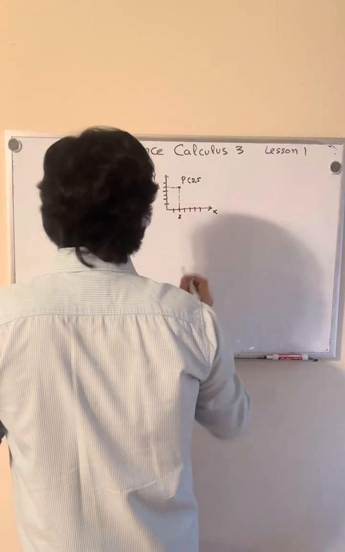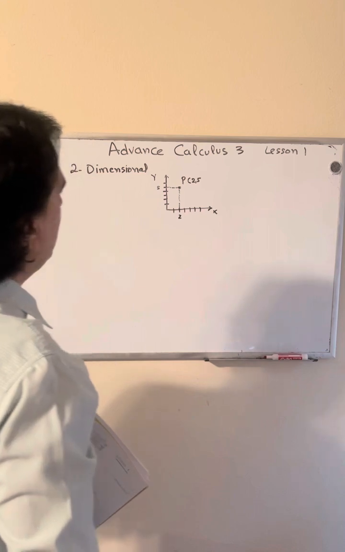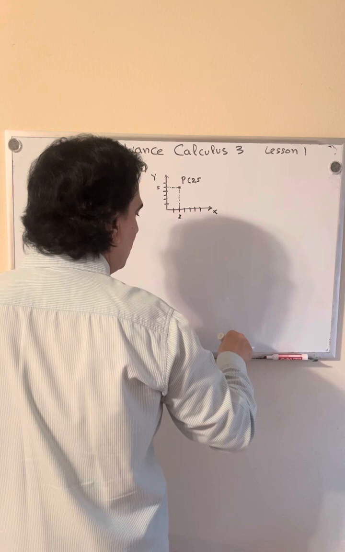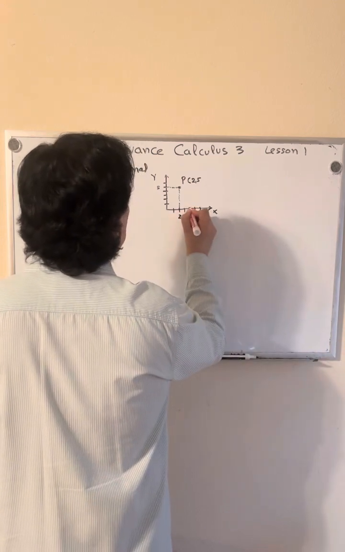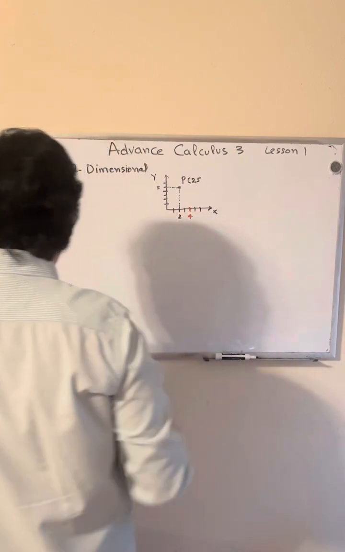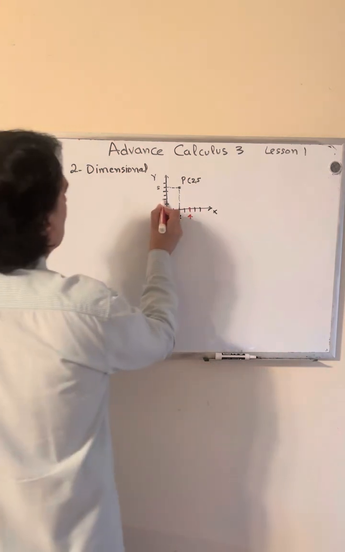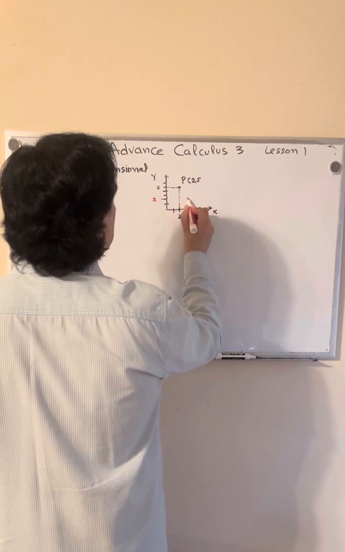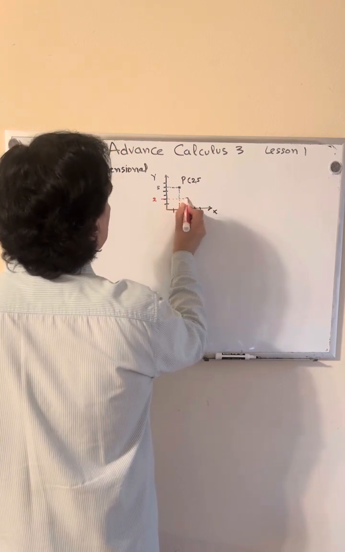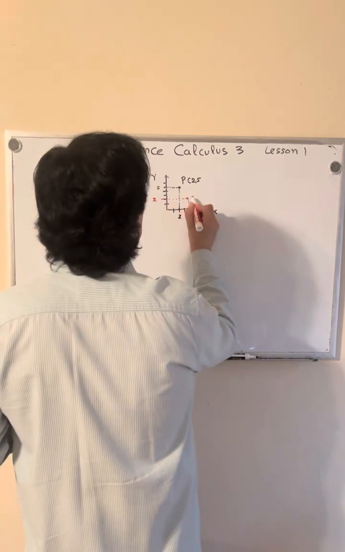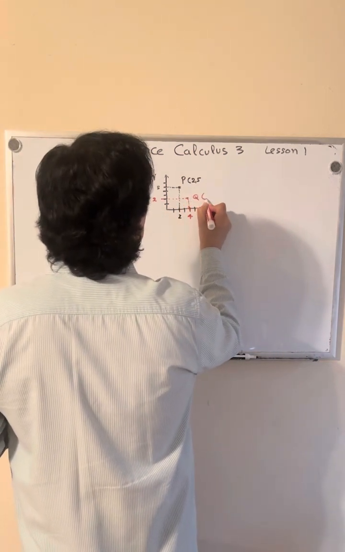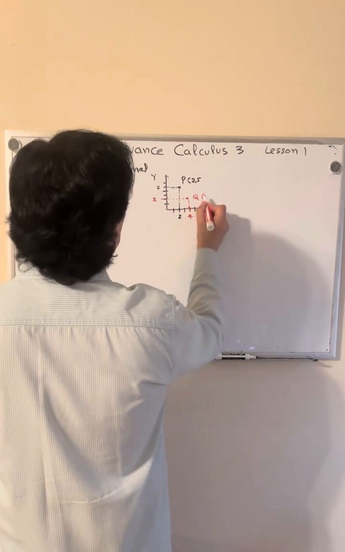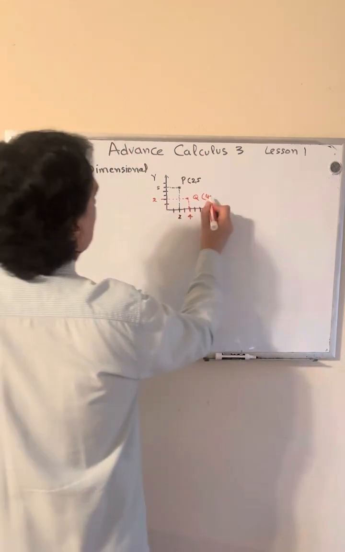All right. So now let's go ahead and draw another point. Let's say we pick x is equal to 4, which is, let me draw that in red. So this is 4, all right? And then y is equal to 2. So this is going to be the point approximately right here. Let's call this point Q. So Q is x is equal to 4 and y is equal to 2.